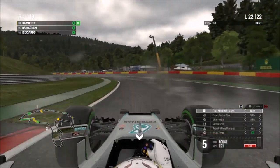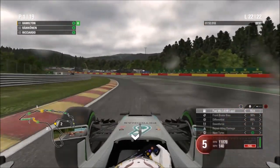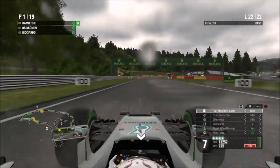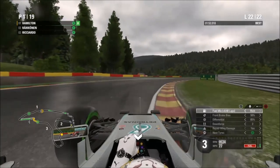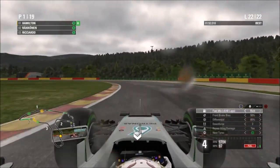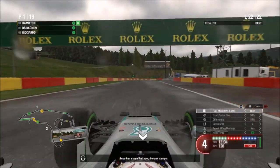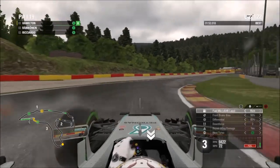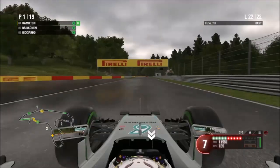But yes, anyway, Raikkonen's right in the back of me. You see with the safety armour and through the mirrors as well, he's had a good run out of P1 compared to me, and it's like Spa-Francorchamps all over again, with these two chasing each other right to the very death in wet conditions, although that was quite different. And I confess at this point my recording started to cease, so I had to make yet another recording, hence we're going to skip later into the lap, but very briefly.